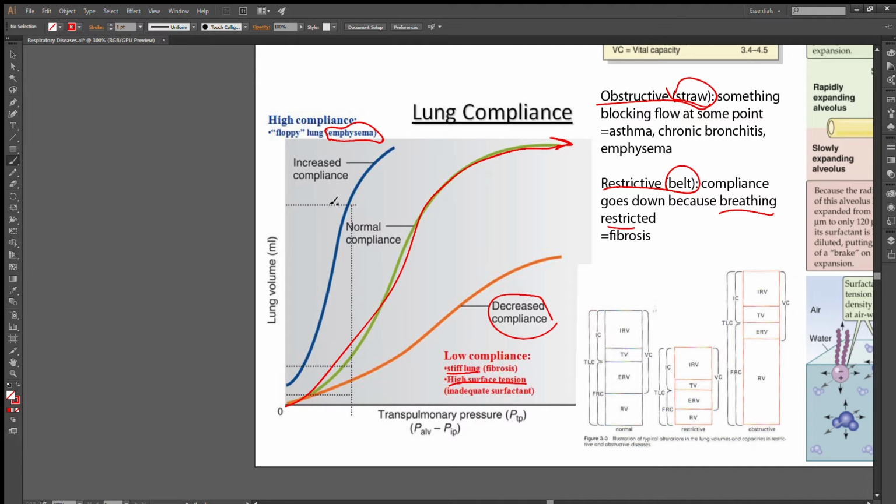So whereas you have increased compliance, the lung can expand just fine. It's super easy to expand the lung. And you think that's really easy, right? You want to have relative easiness expanding the lung, but the problem is that you cannot contract them because, like I said before, if you have increased compliance, then you're going to have low elastic recoil. So whereas the lungs can expand easily, they're not going to be able to bring them back as much. So once they're outward expanded, then they're going to kind of stay outward expanded, which is why you have people with emphysema struggling to then exhale.